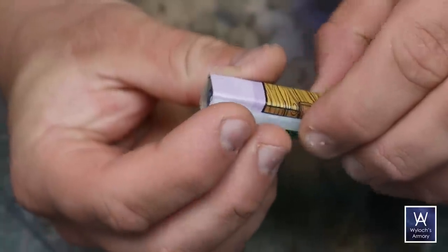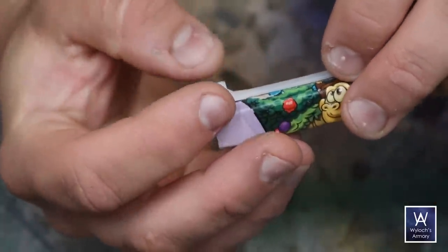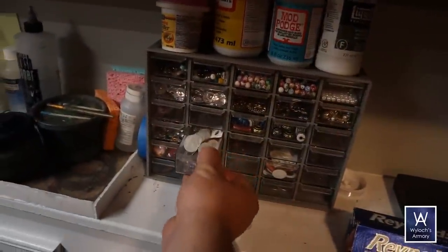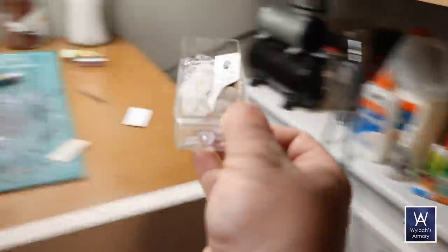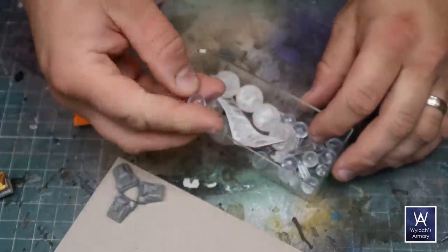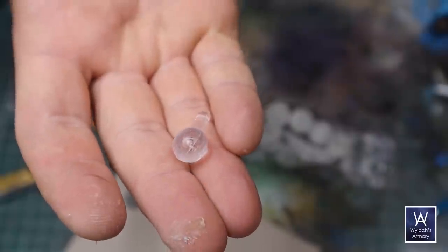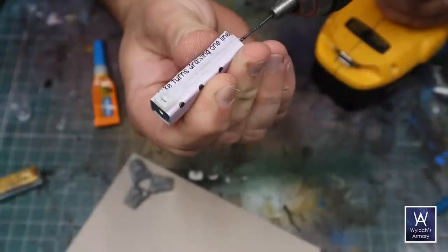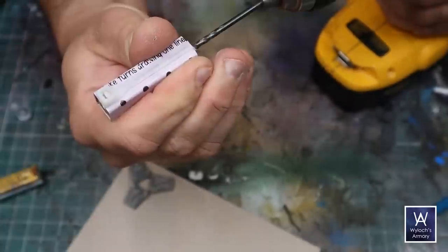I knew I would have to do some drilling in this, so that was just to set myself up for success later. Looking in my random small bits bin, I've got these tiny clear disco balls — I don't know what they are or where I found them, but they'll work for an ankle ball joint. Drilling through the end dice in a few graduated steps so I can glue this piece in, and now it's ready to mount to the foot.